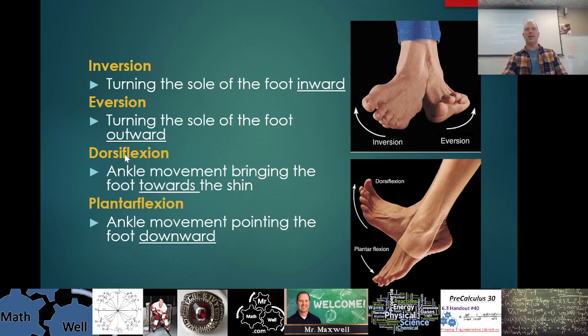Dorsiflexion. Remember, flexion is the angle between your bones getting smaller. So a dorsiflexion is your foot coming up. If you pull your toes up, that's dorsiflexion. Again, some weird words you probably never heard before. Plantar flexion is pointing, going down. Like plantar warts on the bottom of your feet. You have warts on the bottom of your feet, you're going down towards those. Dorsal fin is kind of like your back, so you're coming up towards your back. However you want to remember that. Dorsiflexion, plantar flexion.